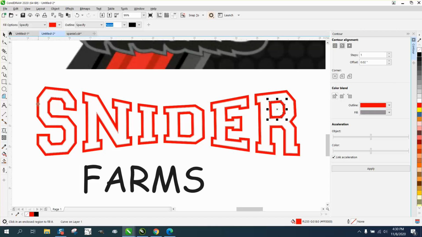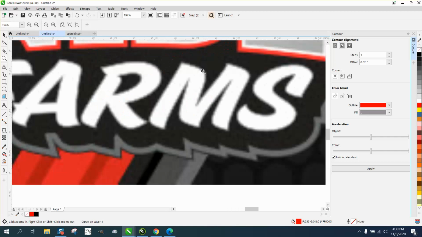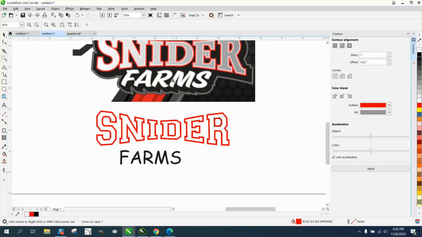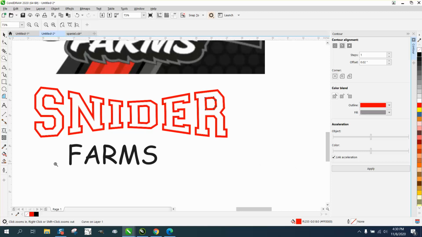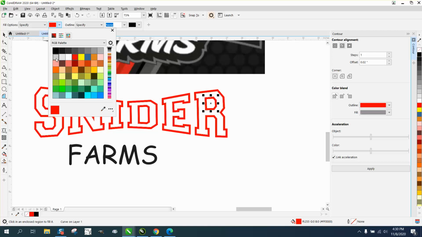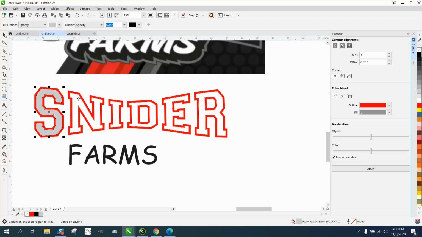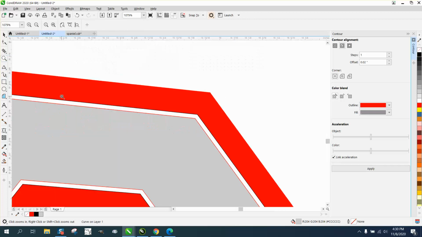Now evidently he's going to print this on shirts, wanting all the colors and all the different contours. And then we could take the contour tool and change it to this gray. Then we can fill in this gray, and there's going to be a little bit of white between those two because it's not filling it in.